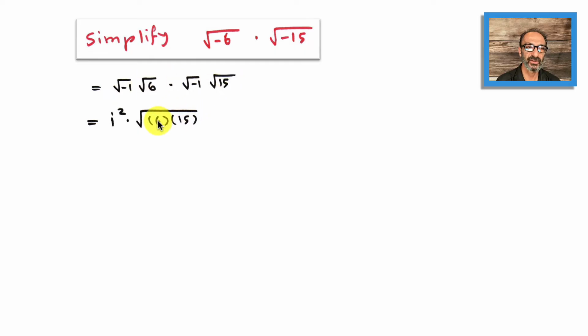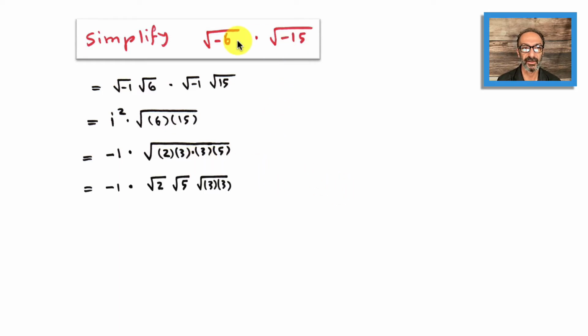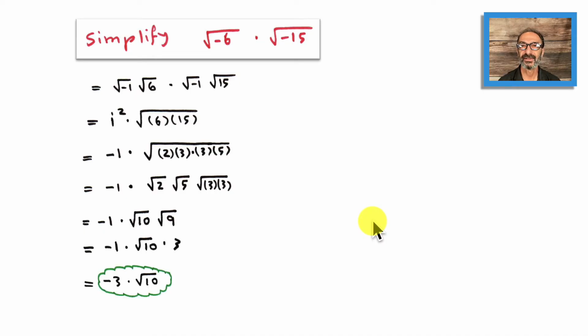Let's put the 6 and 15 together in one square root. Let's break this down to 2 times 3, and this one 3 times 5. And now you notice that we have two 3's. That's a 9. That's a perfect square. That's why I say early on you don't see it, but usually it happens. The square root of 9 is 3. The square root of 2 times the square root of 5 will make it one piece. We call it the square root of 10. Final step. The square root of 9 is 3. Rearrange and write it: negative 3 square root of 10.